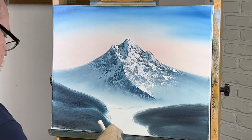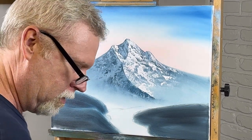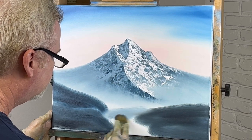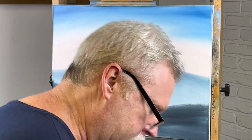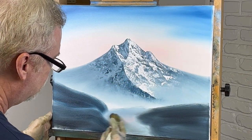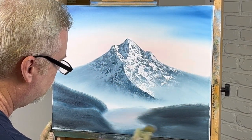For that. Let me get another brush here real quick before I go much further. I use a lot of brushes, man, I tell you. If I have a brush and it's clean, I can't stand it, apparently, because I sure go through a lot of brushes. This is going to be water right here. Let me take a little of that pink. Just a little. It ties your painting together. There's a little pink in your water. What's wrong with that? Nothing. A little darker right here.